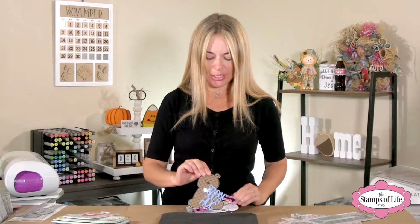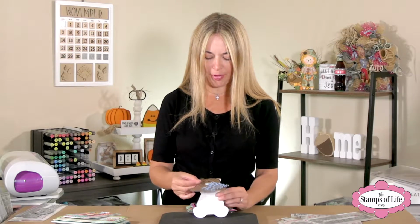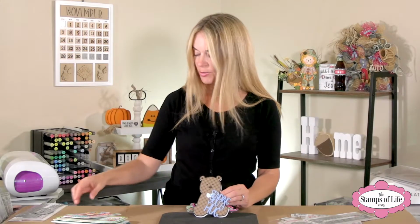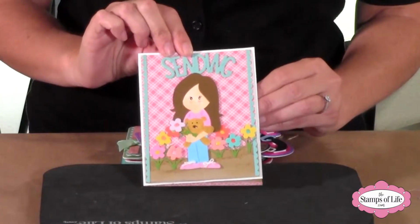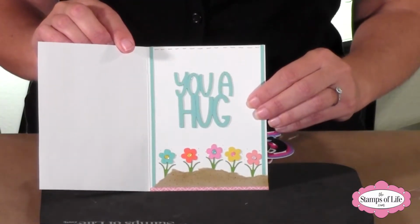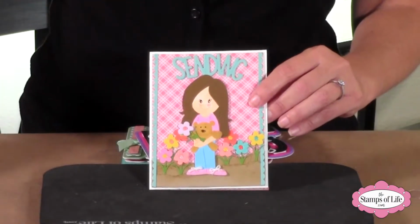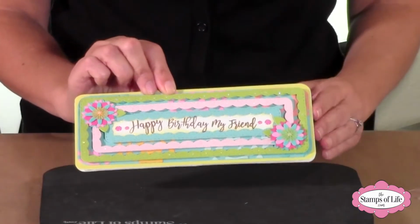Okay, sending you hugs. Look at our cute little bear fold. I absolutely love him. Open it up, but isn't that cute? Sending you hugs. Here's another cute one. Sending you a hug. Isn't that cute? I love it. Now, let's look at that inside scallop slimline that I love.